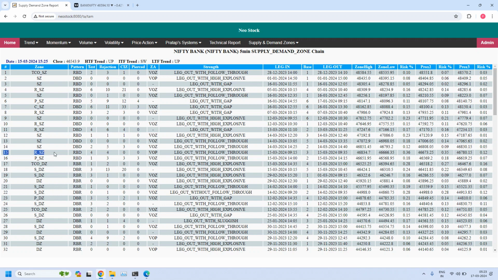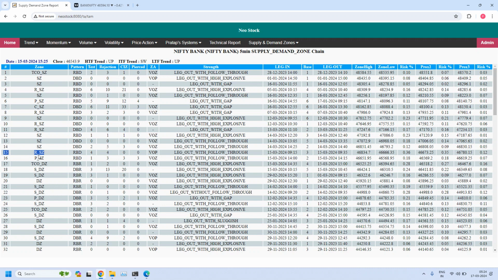Here, the 15th is the nearest supply zone, which is a high liquidity supply zone. And the 17th is a low priority demand zone. Below that we have a high liquidity demand zone, and below that one more high liquidity demand zone. So let us look into these levels, because institutions created a lot of order flow in demand zones, and at the same time a lot of order flow in supply zones also. So interesting ranges we will find now.